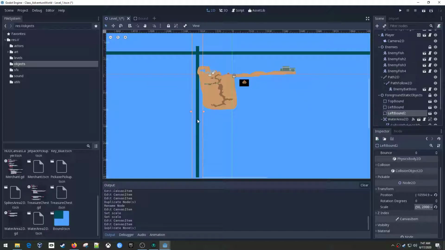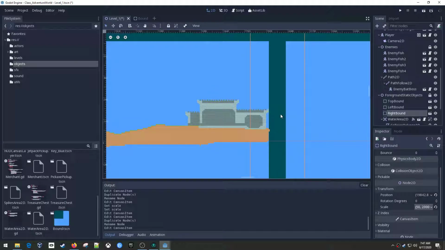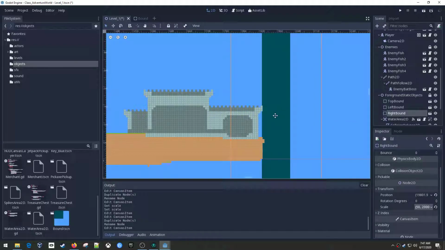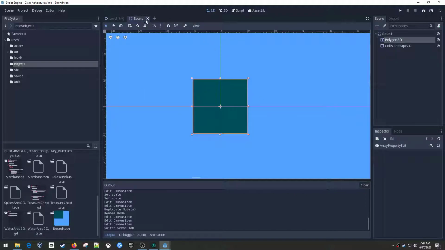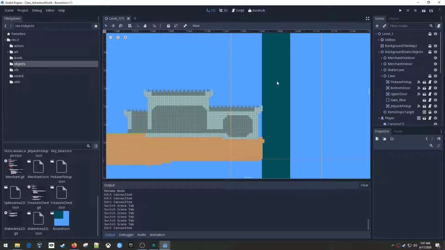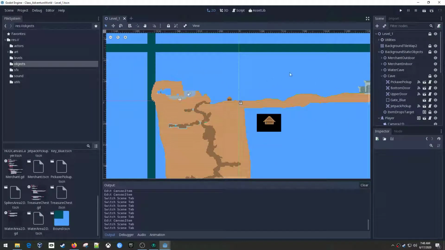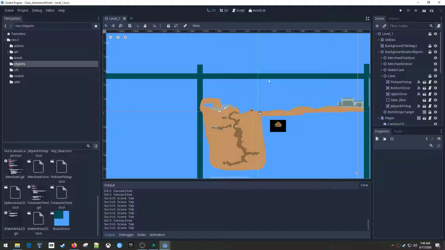And then we'll duplicate that, and we'll call this right bound. And this one will scoot over on that side. And we'll just snug it right up here against this castle so that you can't fly off the end of the castle. I did not know you could double click into objects like that. If I double click, it goes straight into it. That's cool. Alright, so now we should be able to fly around and not be able to escape from our map like we could before.